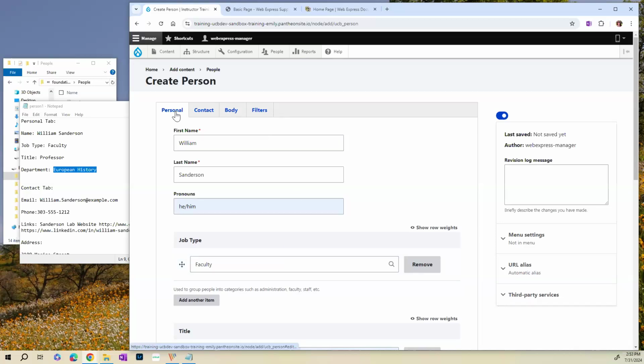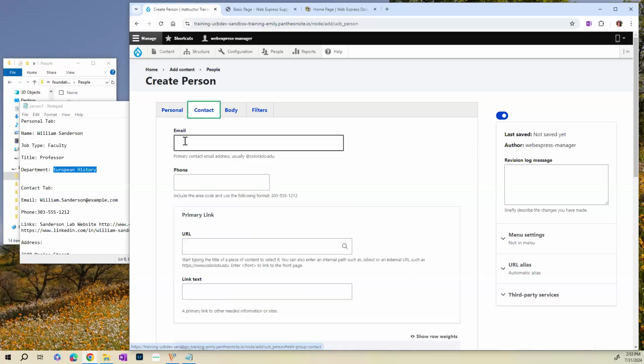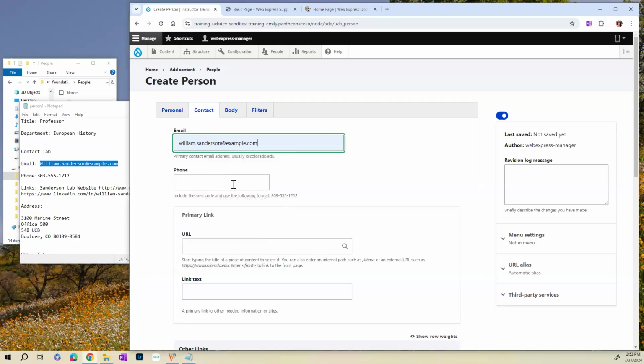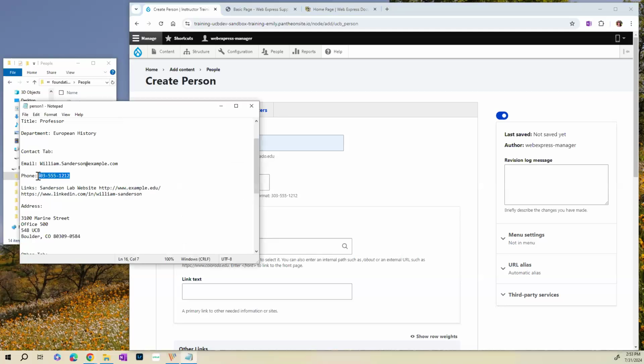Now that we've filled out the personal tab, let's move on and fill out that contact tab. So here we're going to add his email and a phone number.